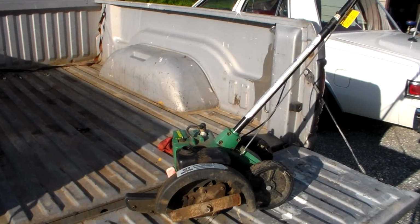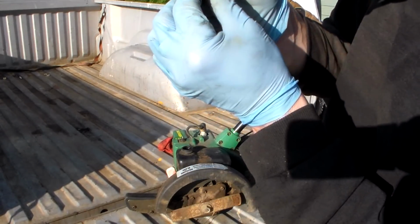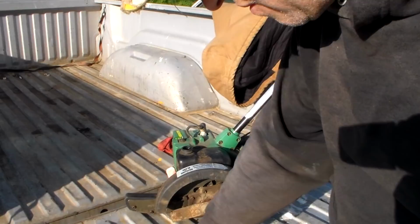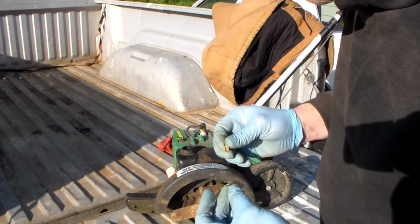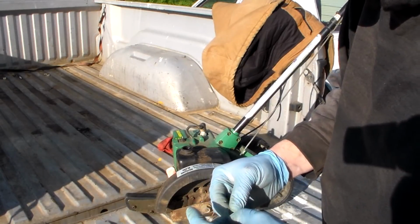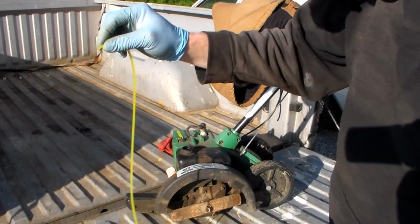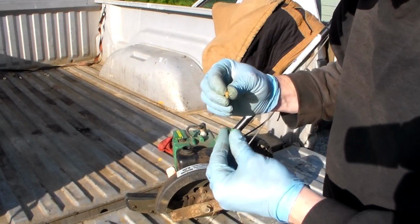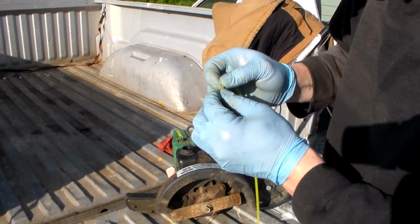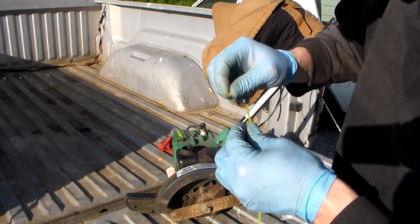All right, so we got some parts that fell out of this gas tank. And I see one of them is what looks to be this little guy here, which looks like a one-way vent, which is supposed to go on the small line, I suppose. But you know what? I don't see how in the world. It's like an anti-siphon thing, I guess. But I don't see how in the world that's supposed to fit on the end of a piece of line like this without a connector. I have a connector that came out of it, but it's not the right size that I can tell. Maybe it is. Let me make that work.